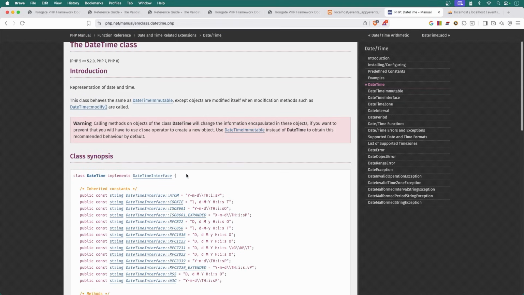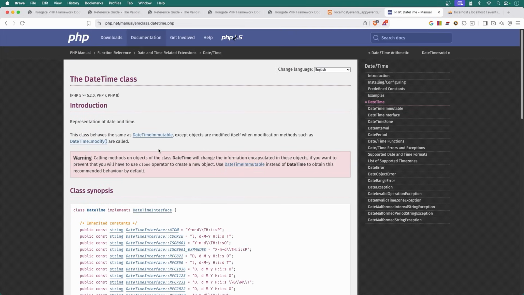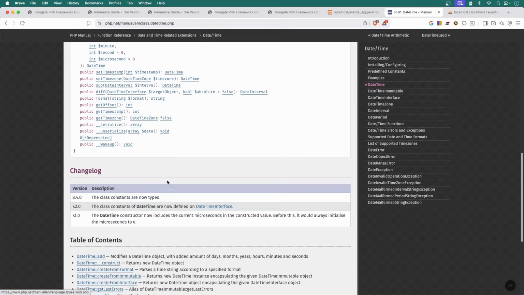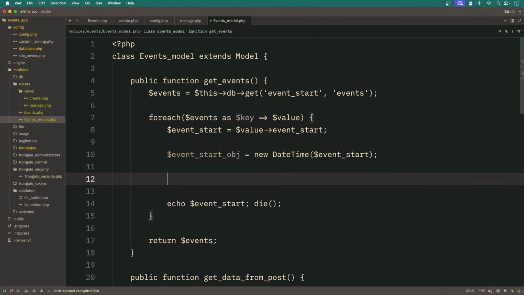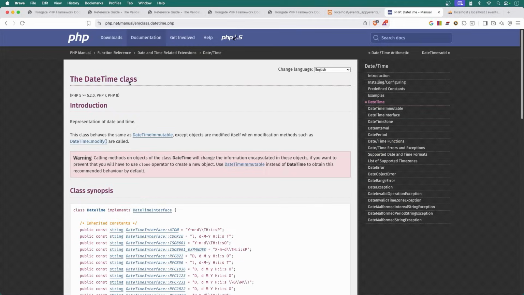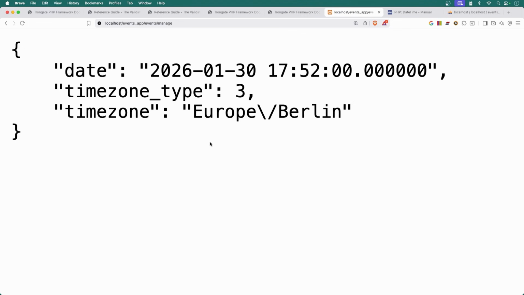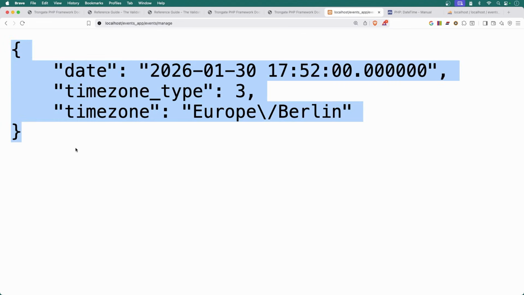I'm just showing you the PHP user guide here. And that's exactly what we're using here, right? So we're going to create what's called a DateTime object. Now, if I JSON event start object, and I'll say comma true, then you'll see that we've now got this object here.